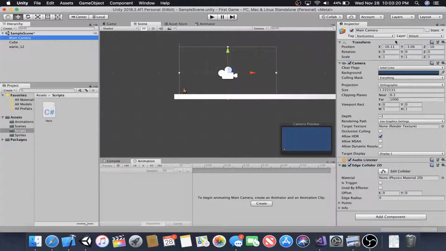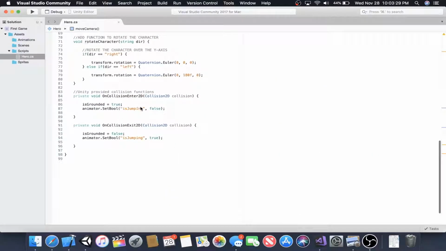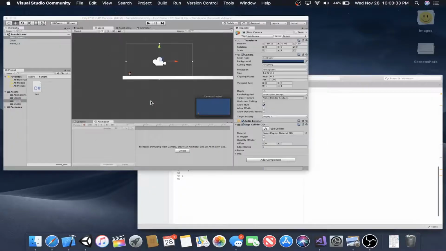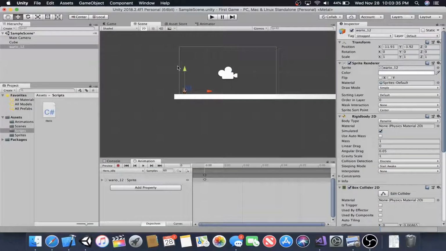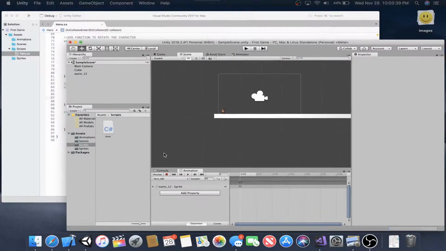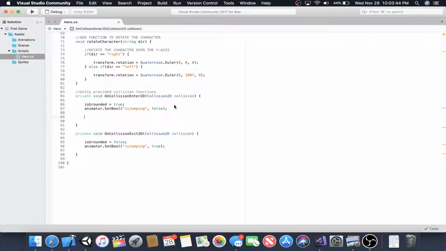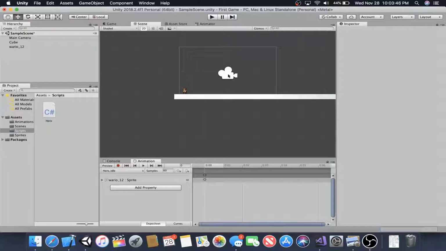And the only thing that I'm going to help you guys out with is, if you go back to Visual Studio, we're definitely going to want to use this on collision enter because Mario is colliding with this edge collider, right? And I'll actually help you guys get started because it's not an easy thing to do.